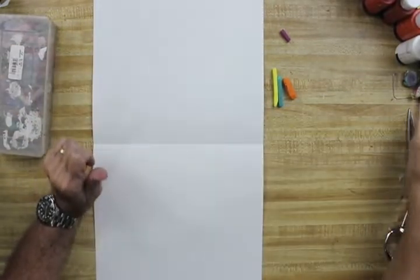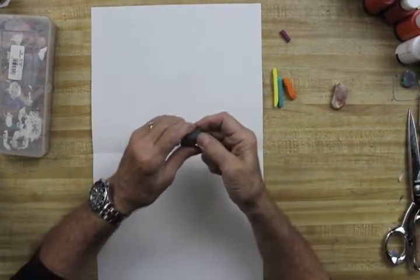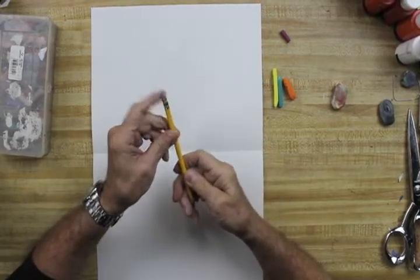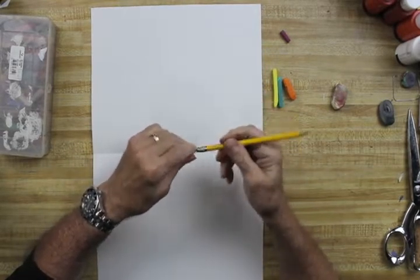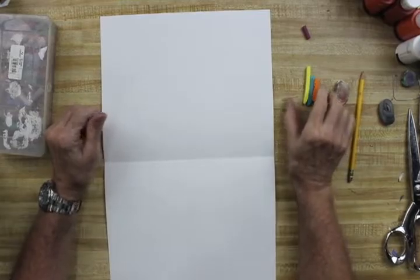And then after a bit we'll be using some erasers. Here's my famous kneaded eraser. Have you got yours yet? I'm going to keep reminding you. And then also the pencil eraser at the end of your pencil to do some sharp erasing in the clouds. So here we go, our sailboat reflection picture. I can hardly wait to start this.